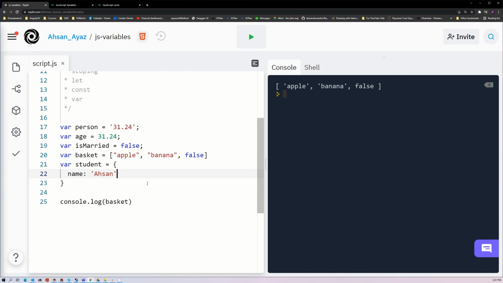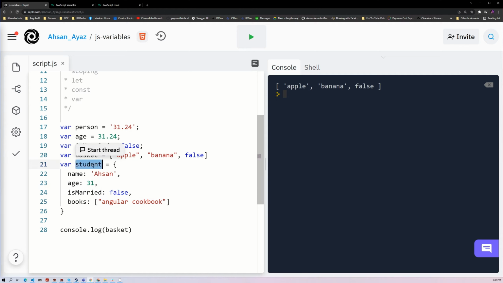Similarly, we could have another key value pair just like this. So we could have something like age, and here we have, let's say 31. Similarly, I could have another property here, which could be is married. And here I would have something like false, for instance. And here now I can have another property. Let's say it could be books. Now this book can be an array type. So here I can define an array using the square brackets. So first I'm gonna name my book, which is Angular Cookbook. Now this is an array that you would see just like this, because I'm enclosing this into square brackets.